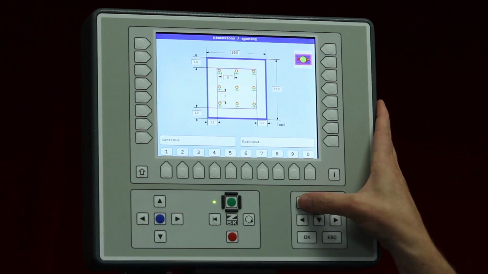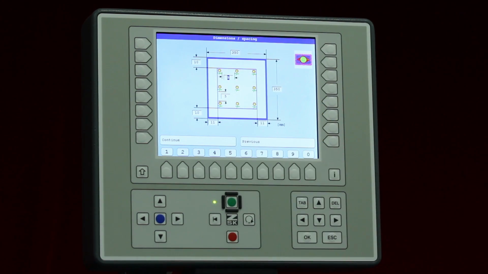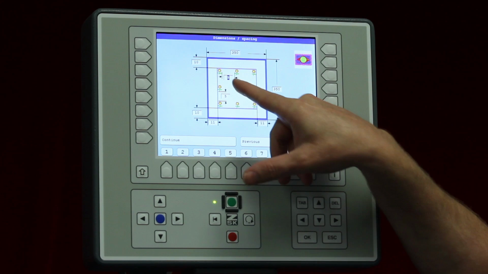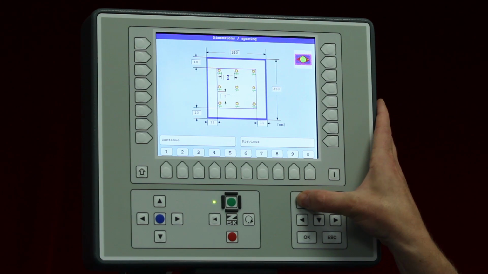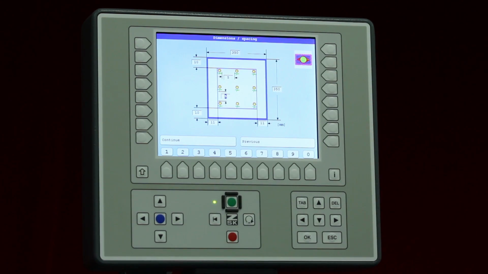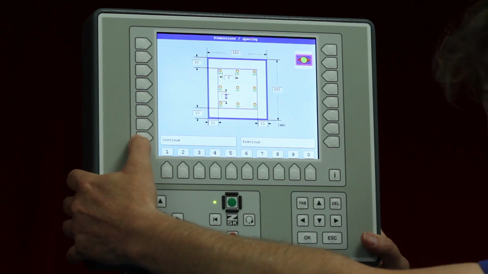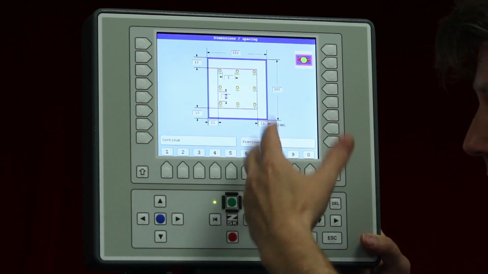If I use the tabulator key again, it goes inside and asks me the gap in between the columns. How much space you want to have in between the badges in the column. It is 5 millimeter. You have to decide by yourself how much space you actually need for the scissors to get through and to cut it out. I think 5 millimeter is quite nice. I use the tabulator key once again and give it the space between the lines. It's also 5 millimeter. If this is done, simply you confirm with continue. Don't use previous please, otherwise all settings are gone.